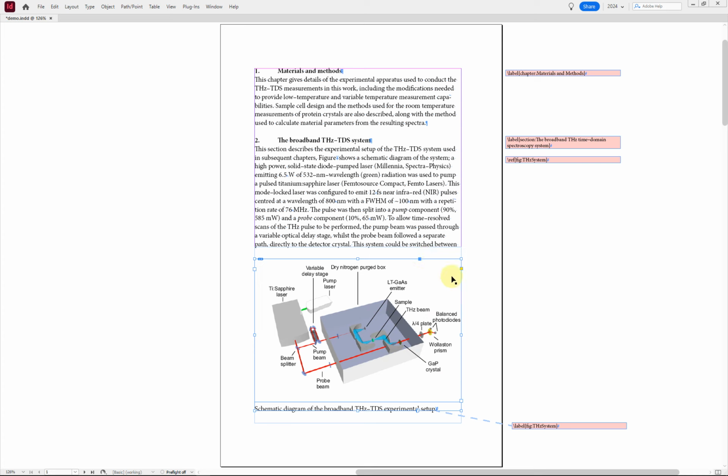This frame has an object style applied to it, figure, and that sets text wrap to prevent the text flowing behind or in front of the frame, and it also has a wrap offset, so it keeps space between the figure proper and the text.